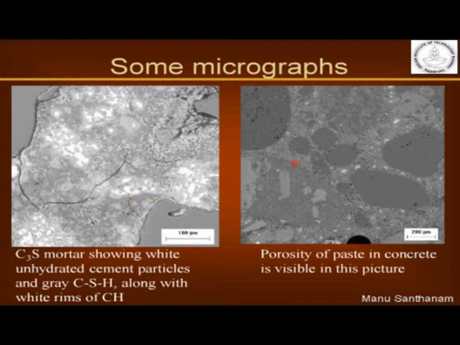So truly speaking, the zone that is between your paste and aggregate, which we otherwise call the interfacial transition zone, is possibly there throughout your cement paste itself in this case, because there is so little cement paste that is actually available in this picture. But still, if you look very closely in the cement paste itself, you can actually see the porosity of the cement paste, which is the black spots present within the cement paste itself.